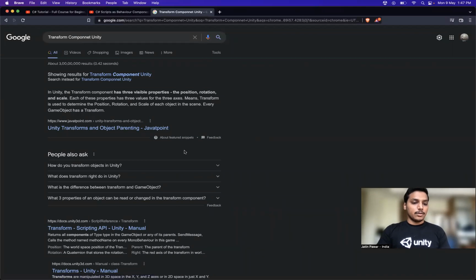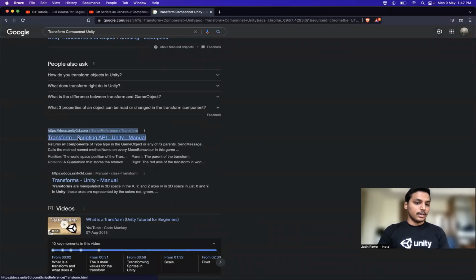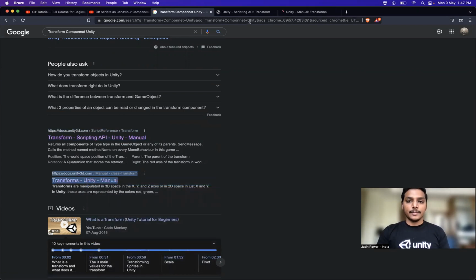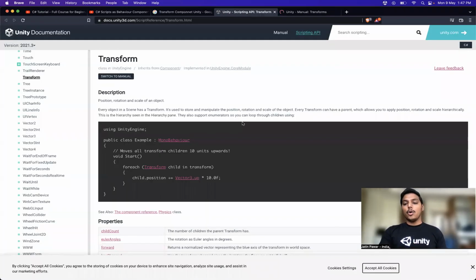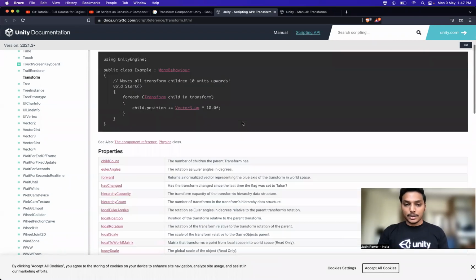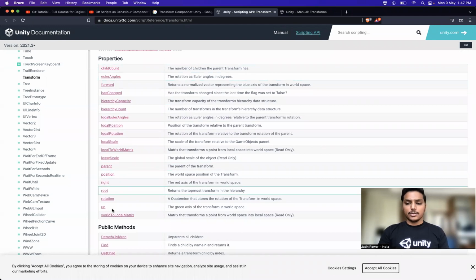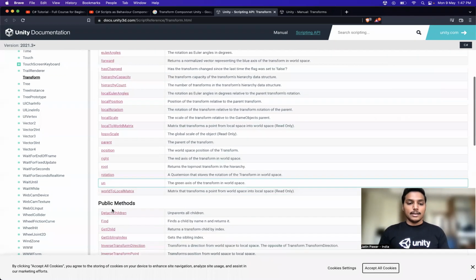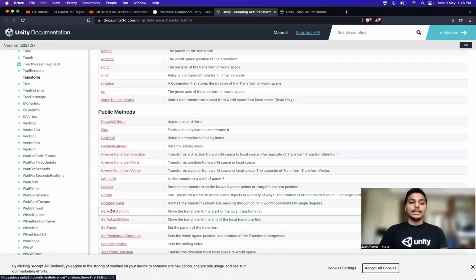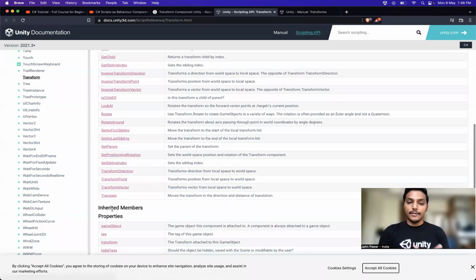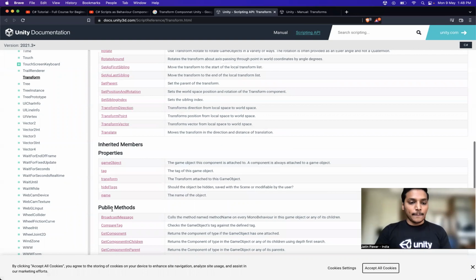Okay, so you should go to the docs of Unity 3D. And there are two types of docs. One is the scripting API, one is the Unity manual. Both of them have different things. The scripting API will give you all the properties that you can access via scripting. See, there are so many properties. These are all the properties you can access. You can set them, you can get them, maybe. Some properties you cannot set. You can just get a value, maybe, right? And then there are public methods. These are also methods that you can use to set or retrieve values or change values.